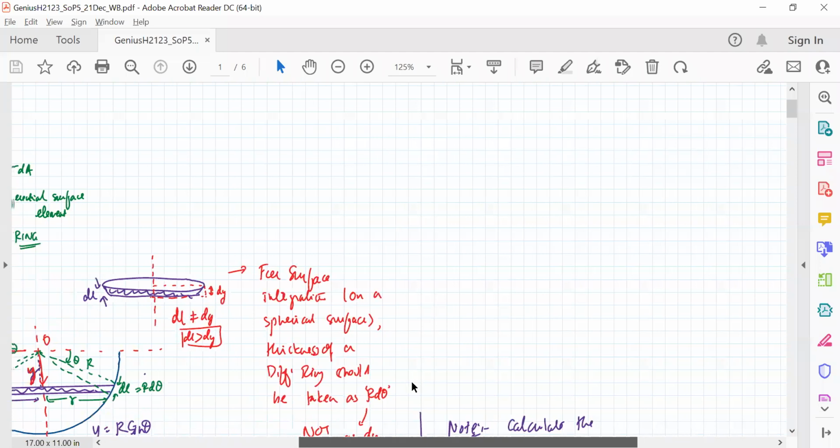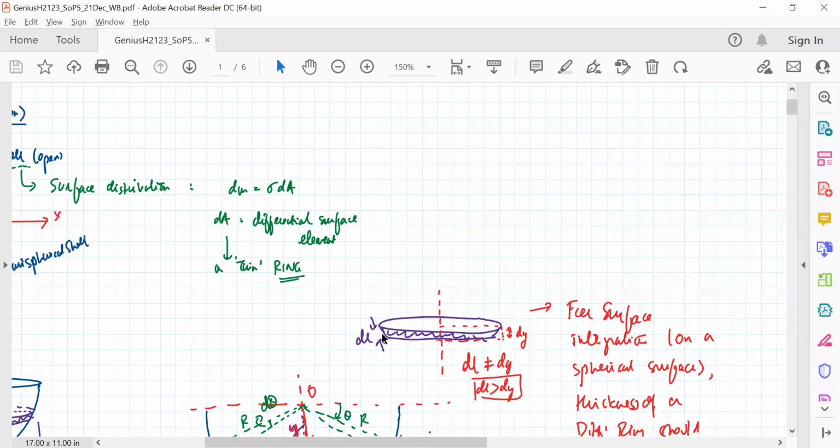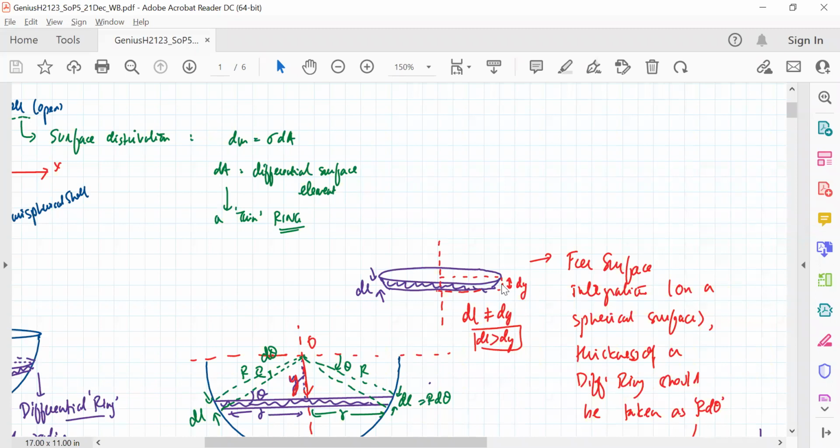In this diagram, you can see that the thickness of the ring will be this thickness dl, which is the thickness on the curved surface. Imagine that ribbon wrapped around the hemisphere. So the thickness of that ribbon will be on which surface? It will be on the spherical surface. So it is not going to be dy. The thickness will not be dy. It's going to be this dl, which is on the curved surface, because dy is like a projection, or a component of dl, which is along the y-axis. Are you understanding this point, people? Yes, sir.